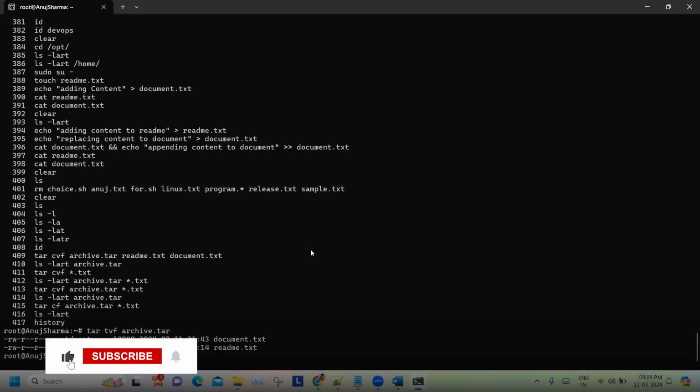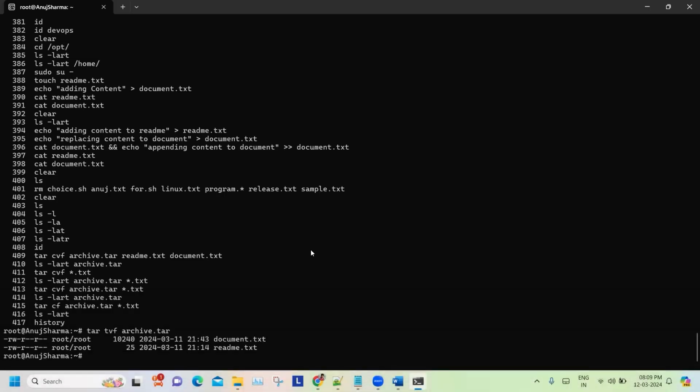So you can see two files there: one is document.txt and one is readme.txt. Both the files we have got over here in this one, and we are going to see how these implementations work. So that's a valid thing which we have to process and consider here.